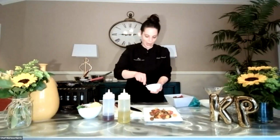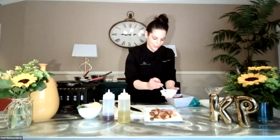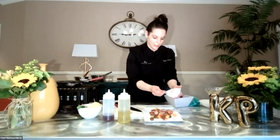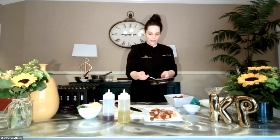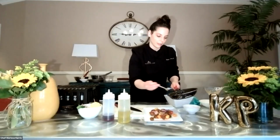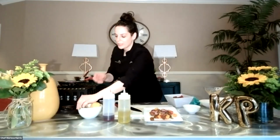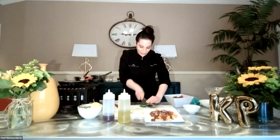And then I'm going to just top it with these beautiful shallots with the red wine vinegar, add a little acidity. And then top it with this warm anchovy and lemon oil, really, that's what it is. And you could take some fresh basil, some parsley, whatever herbs you have and you enjoy, and just finish.